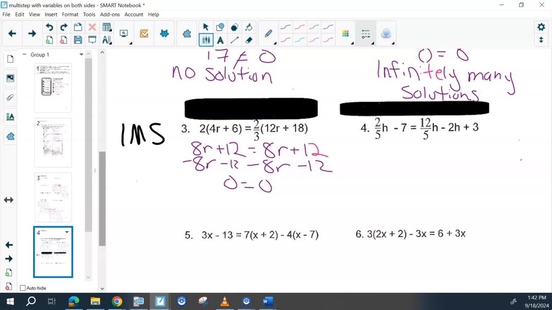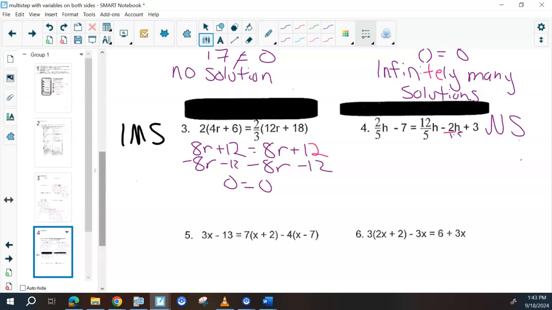Okay. What type of solution was number 4? No solution. Did anyone need to see that one? Yes. Okay. So you could have started this a couple different ways. One, you could have combined your like terms on the side, algebraically, or in your calculator. Or you could have started to move constants. That part didn't matter. If you combine like terms algebraically, you would make this into a fraction.